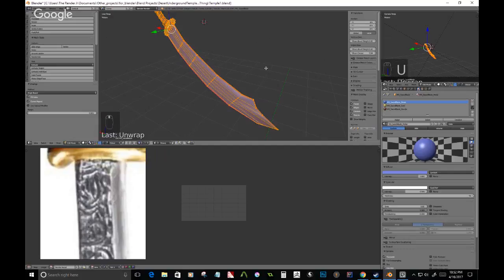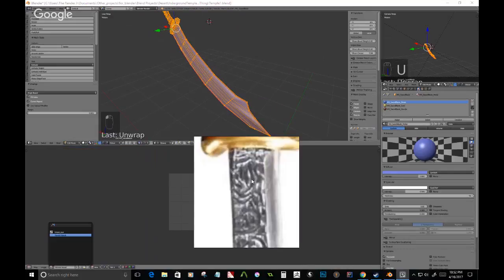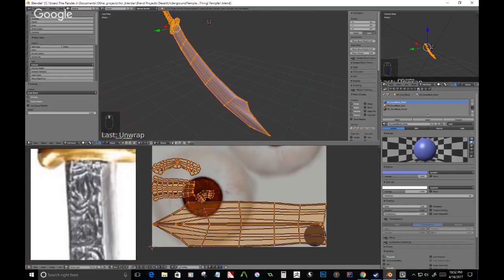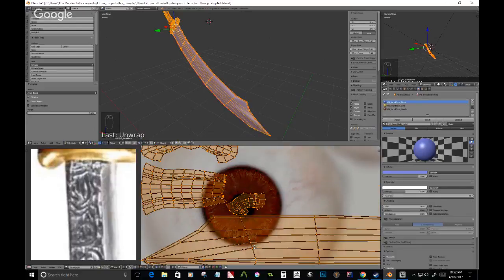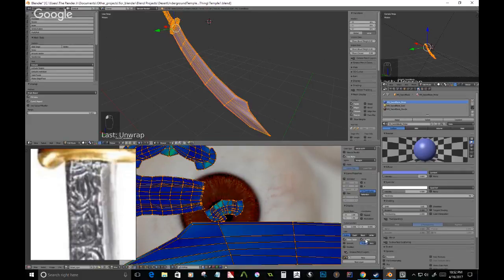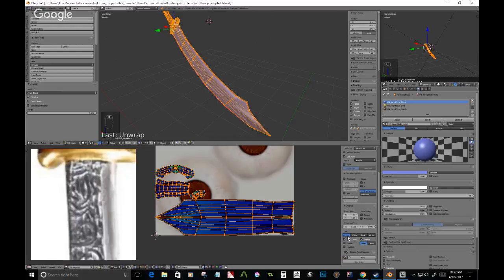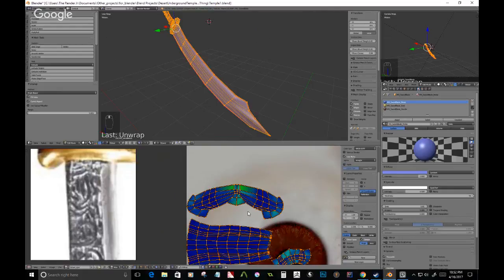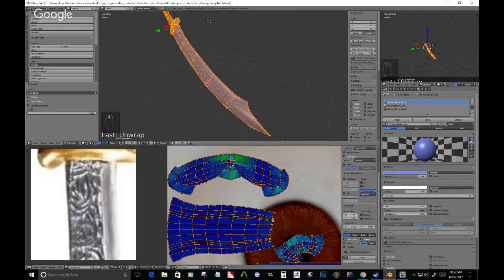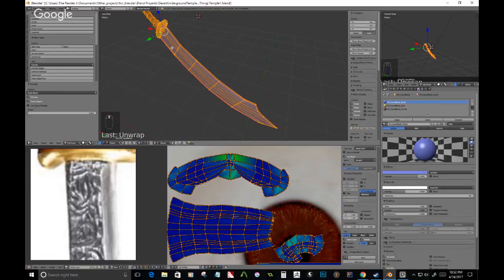I do not understand. Why are you not unwrapping? Doing the unwrapping. Now we're going to go into here and see how stretched they are in the properties display. It's actually looking pretty good. Okay, what is this? This was the handle, and this was this part.